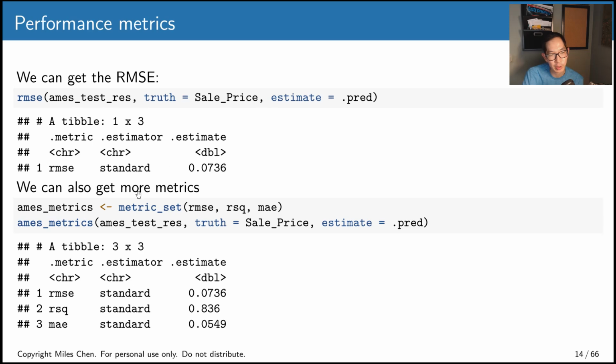If you want, you can also get more metrics. So you can create a metric set. This is like a little vector of metric names, but we call metric_set. So you can do something like the RMSE, root mean squared error, R squared value, and MAE, which is mean absolute error, or is it median absolute error? I want to say mean or median absolute error.